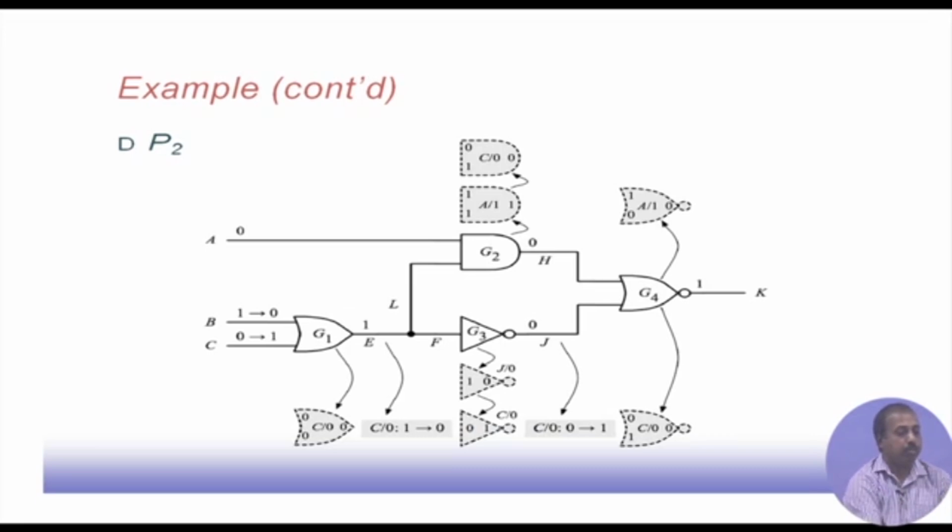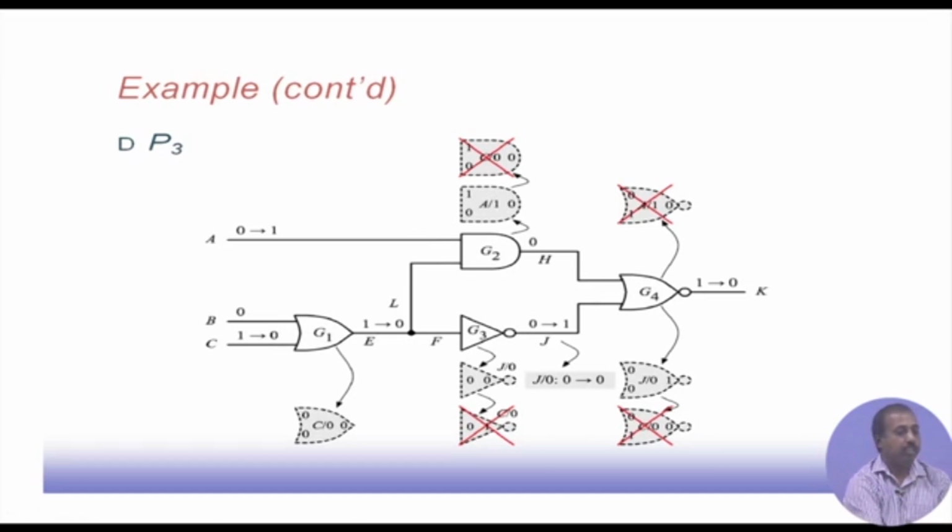Now, we take up pattern P2, and when we propagate, we see that many new bad gates have been created. The effect of this line C, where C was stuck at 0, that bad gate effect has propagated through this line and come to G2. As a result, G2 creates another bad gate, C stuck at 0. In that case, one input is 0, the other input is 1, and the C stuck at 0 fault is there, so it generates 0 as the output. That is the faulty output. This way, for pattern P2 we can identify the set of gates which are going to be bad in this new situation.